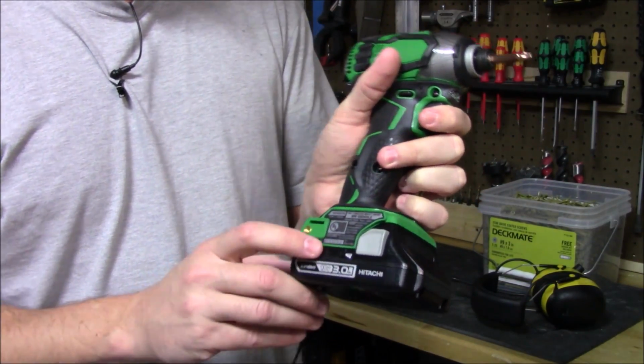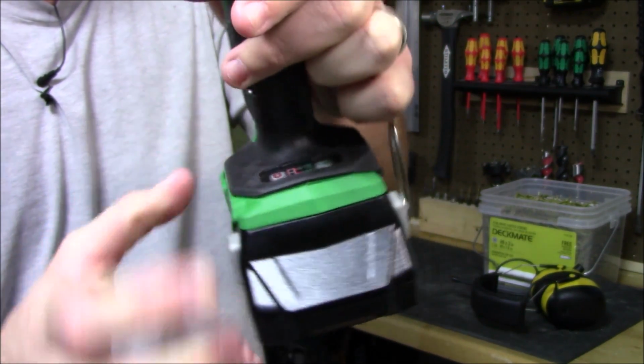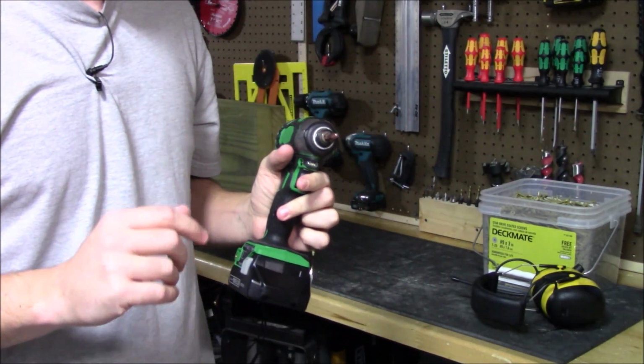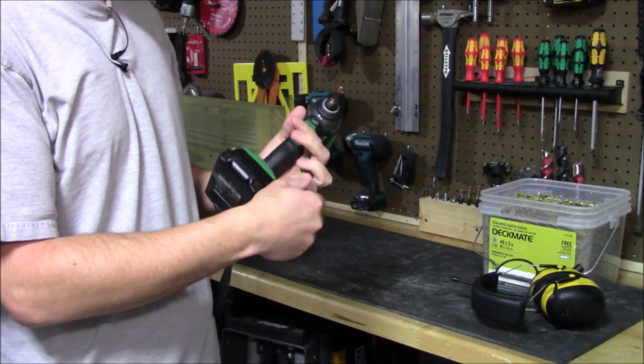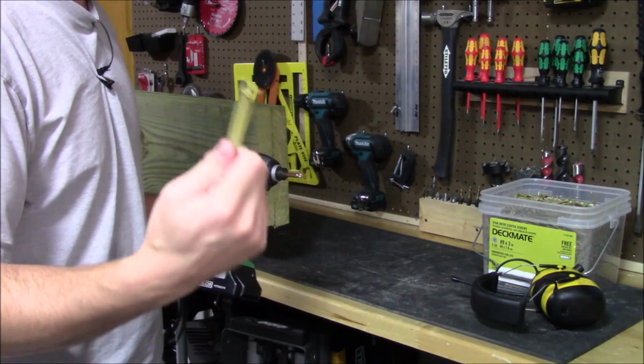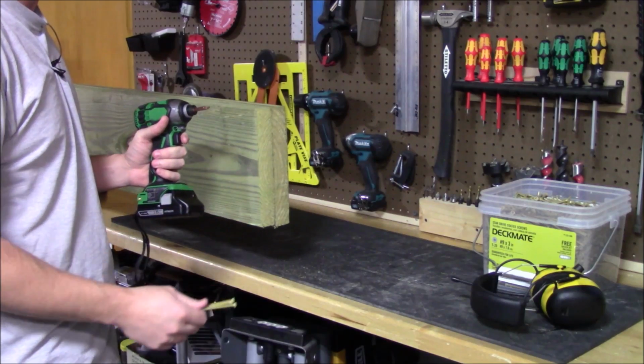Now for a runtime test, I have a fully charged 3 amp hour compact battery pack. And I have this on power mode, which is going to be a very high torque and very fast speed setting. What this is ideal for is larger fasteners like these 3-inch coated deck screws. We're going to see how many of these we can put into stacked pressure treated 2x10s on just one charge.